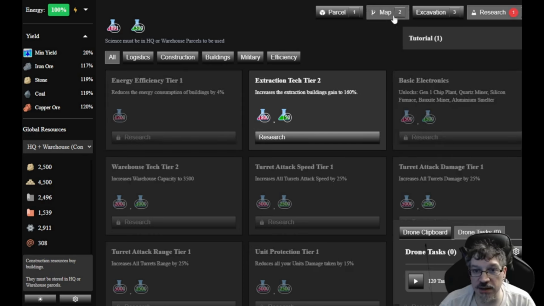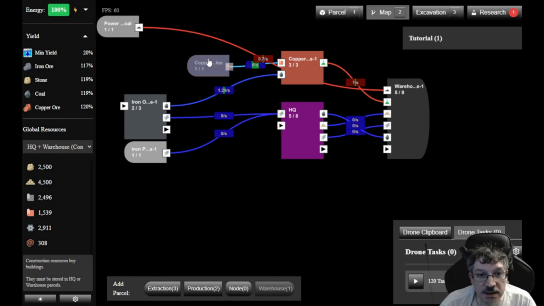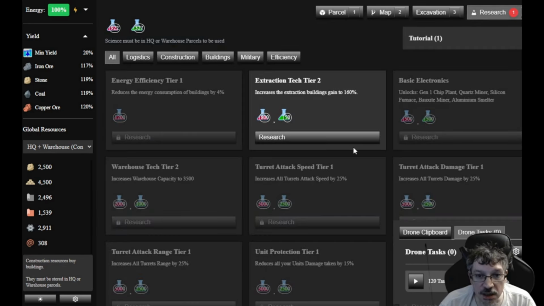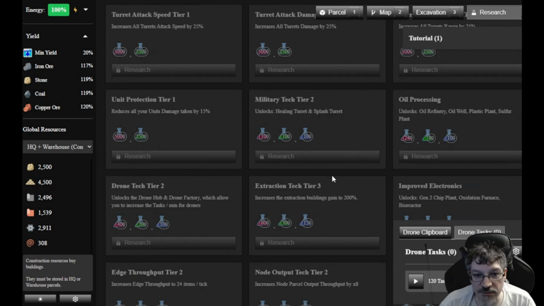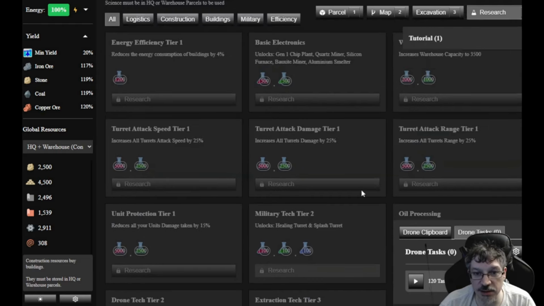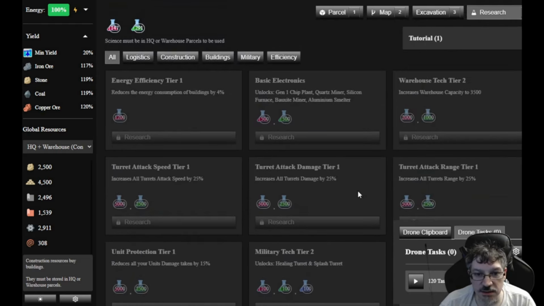Okay, so let's go back to the map. So now we have these lovely connections, and the throughput should be higher. That's great. What else do we want to research? Increase the extraction of buildings by 160%. Okay. All right. We have researched a whole bunch of stuff. Blue science is going to be coming up next. All right, here's turret damage.